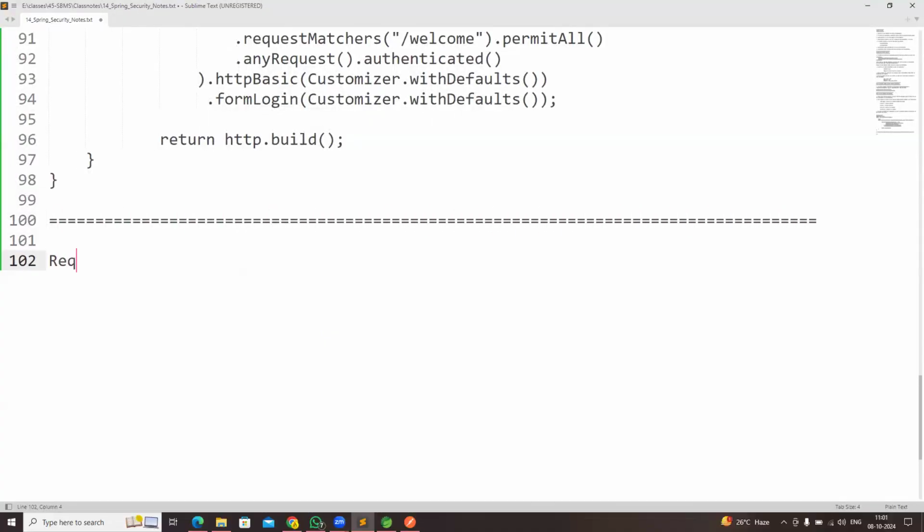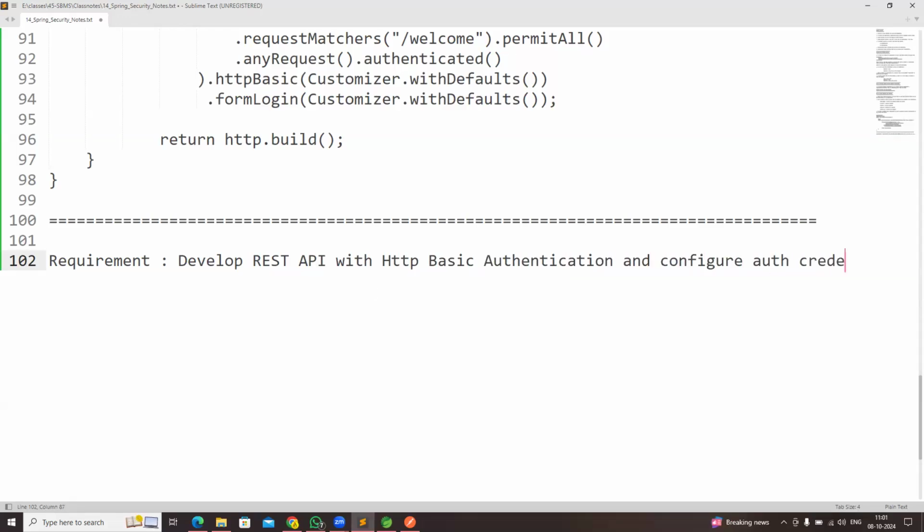So what is the requirement? Develop a REST API with HTTP basic authentication and configure auth credentials in the application.properties file.